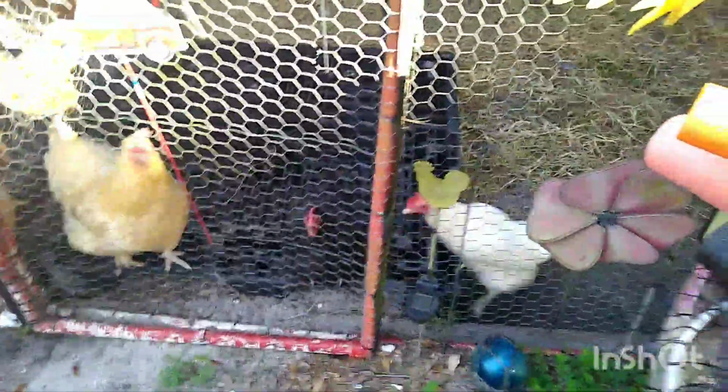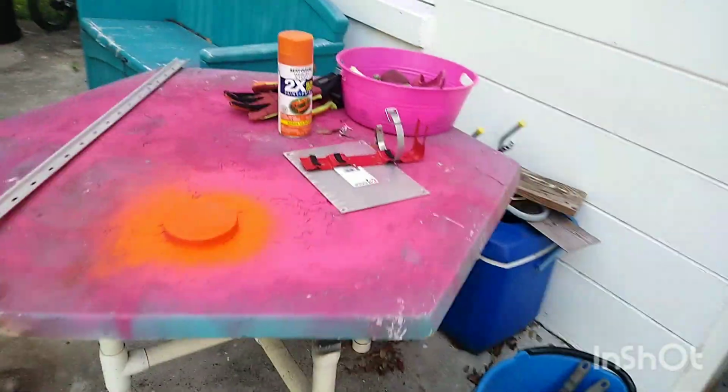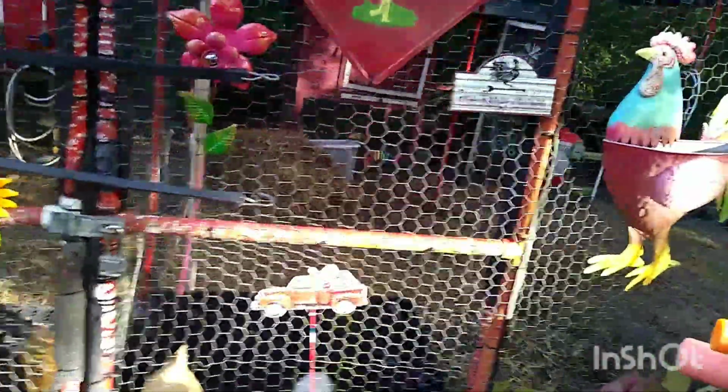I've still got some chickens that are broody, and whenever I say broody, that means they're sitting on the nest, and they won't get up. They want to be a mama, but it's impossible. There's no roosters, so yeah, we gave all our roosters away, because we really didn't want to have no babies. Now one day, you know, we may decide to buy some babies. I don't know. But so far we have 14 chickens left right now. At one time we had 22, of course, three of them passed away.